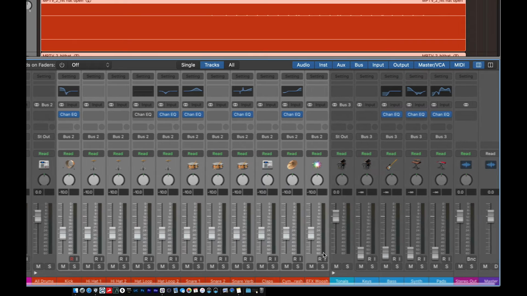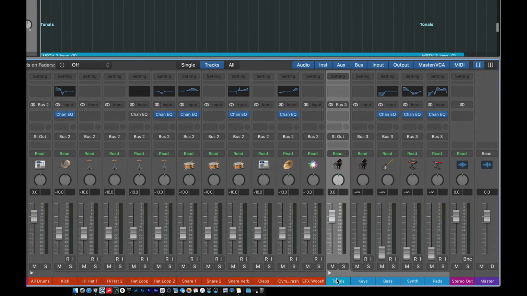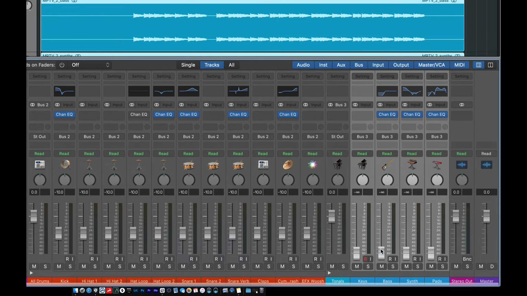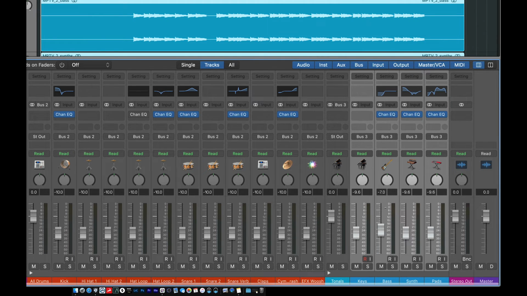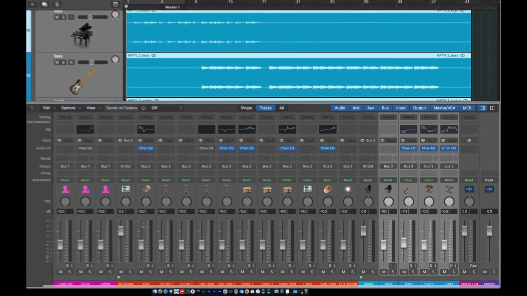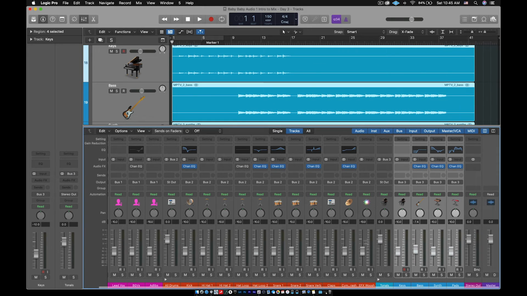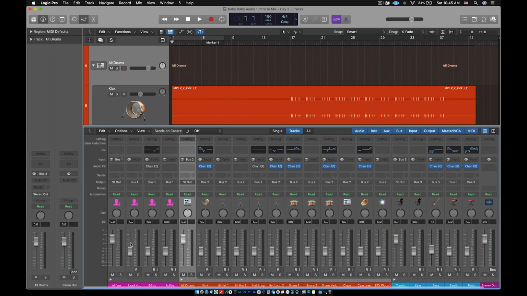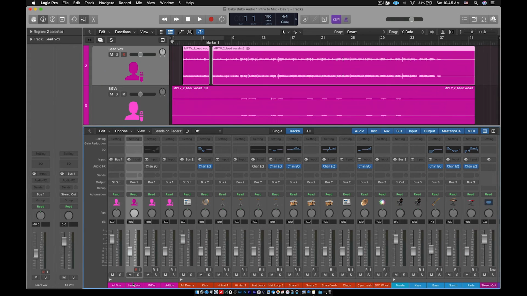Okay. And then I'm going to do the same thing with the tonals. Here's my tonals. I'm going to click on keys, hold shift, click on pads, and bring everything up to -10. So now all of my track volumes are at -10. When I start mixing, I'm going to mix using this structure right here. Everything starts at -10. That way I have room to go up in volume without pushing the tracks too hard. I've explained this in class already.